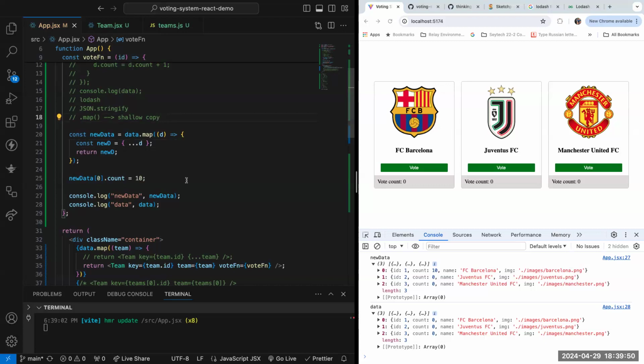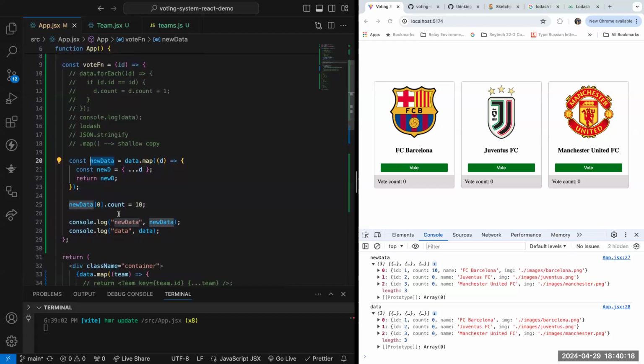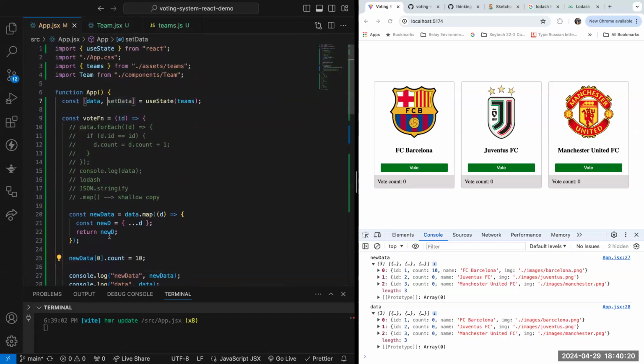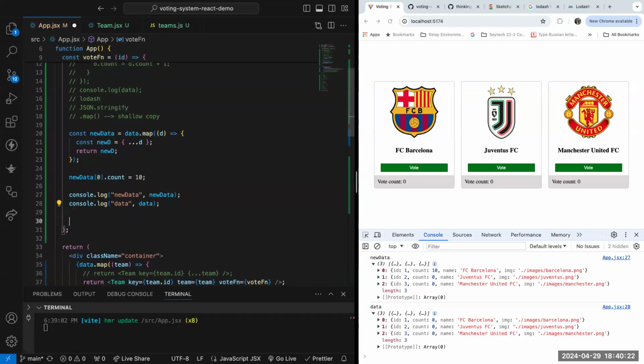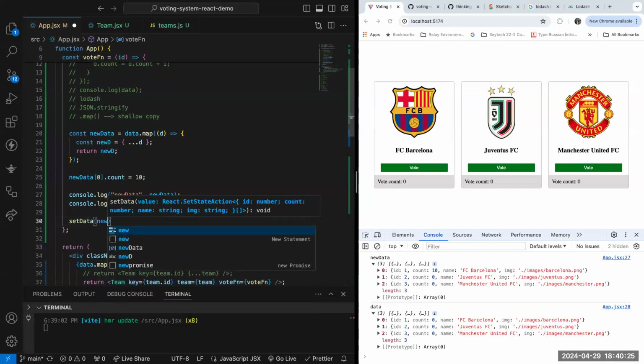But it's not going to copy all the values inside. It's just creating the new variables, right? It's copying everything that the d contains. But why is count 0 then? Because that's the whole point we're trying to do. When we do data.map, we're trying to create new data. And then we're going to make some change and then set data with the new data. Okay, this is what we are trying to do.